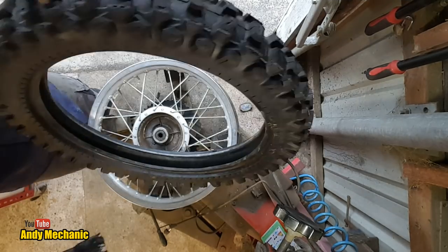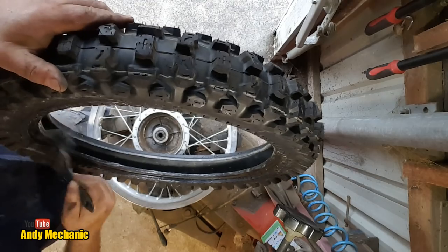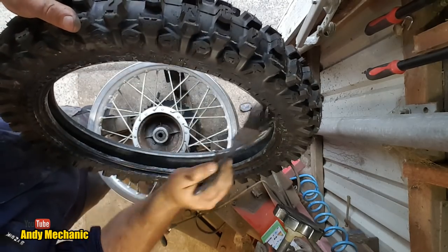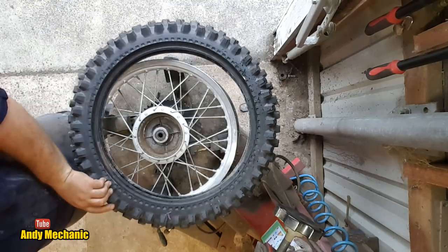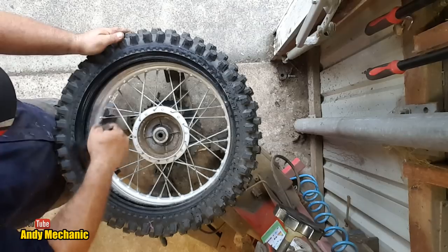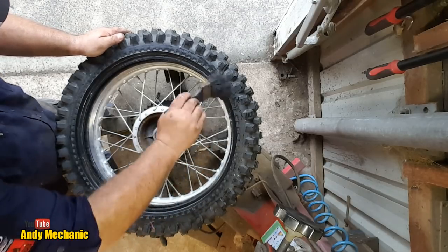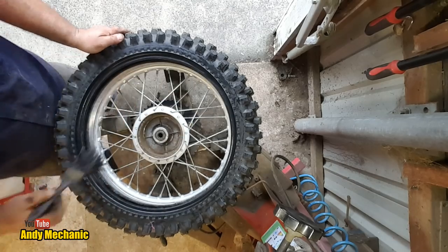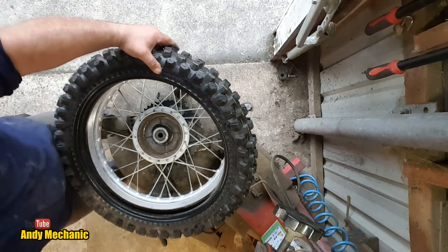Right, first job. A bit of lube on the bead of the tyre. Both sides, very important. If you haven't got any special tyre lube, just use a bit of Fairy Liquid, or shrimp liquid, should I say, and a bit of water. That's all you need. Okie dokie, this tyre's not directional, so we're all good there.